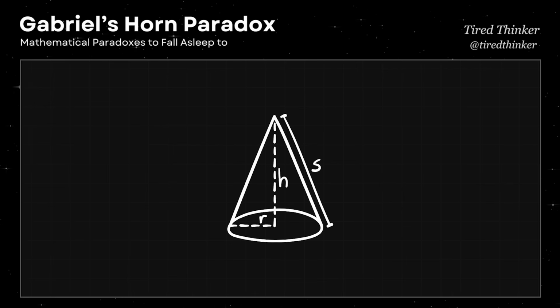Another common question is whether this paradox has practical uses. While it may not have a direct application, the concepts behind it are important. The idea that volume and surface area can behave differently is useful in many fields. For example, in chemistry, nanoparticles have a very large surface area compared to their volume, which makes them useful in reactions and medicine. Understanding how surface area grows in comparison to volume helps scientists design better materials. Gabriel's horn is also a good example of how mathematics reveals surprising truths.